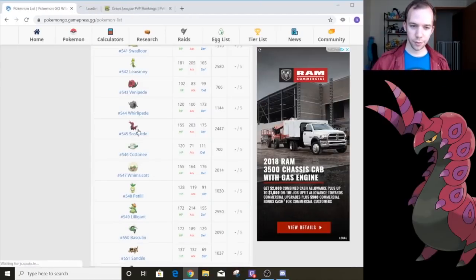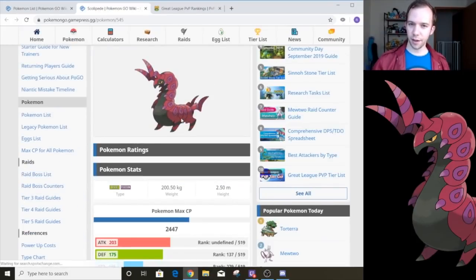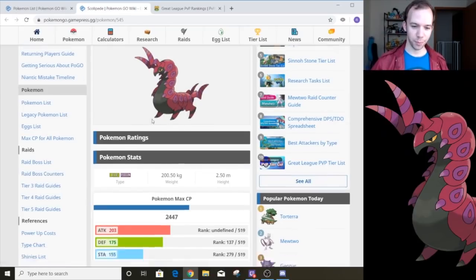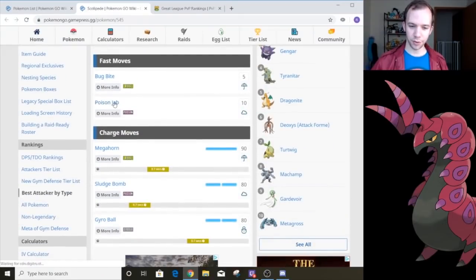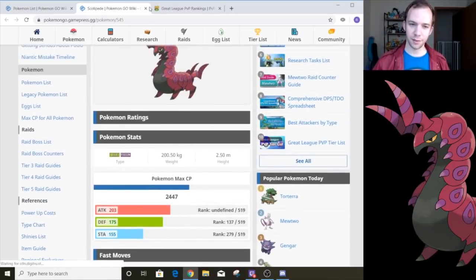We got Scolipede, nothing too interesting going on with it, other than looking kind of cool. So it's got the millipede kind of look going on, right? So you think like all them legs, but it's got explicitly 4 legs. Pokemon, what are you doing? Bug Bite, Poison Jab, not bad. Sludge Bomb, not bad. Megahorn, Gyro Ball, not really doing a whole lot. And then the stats, not really helping it.